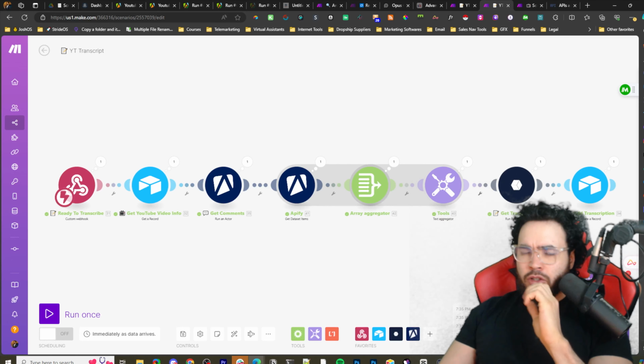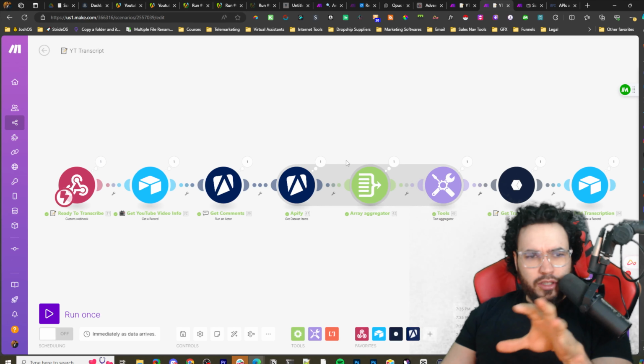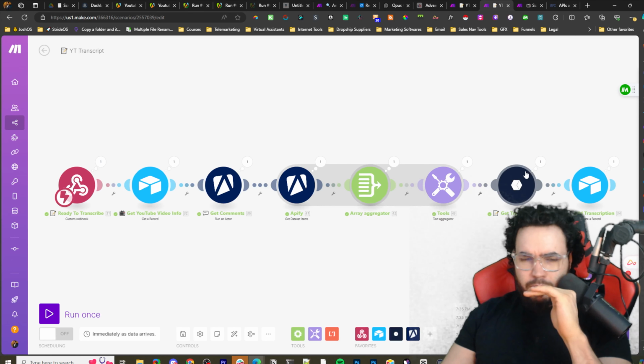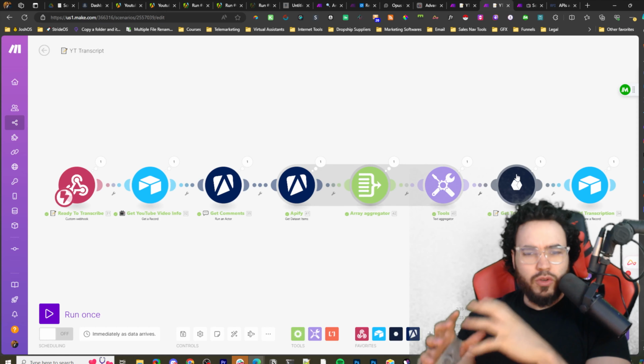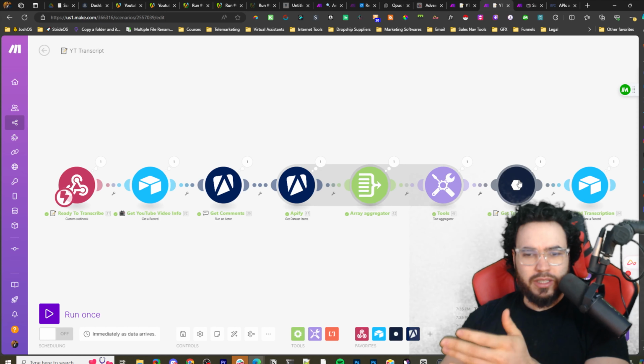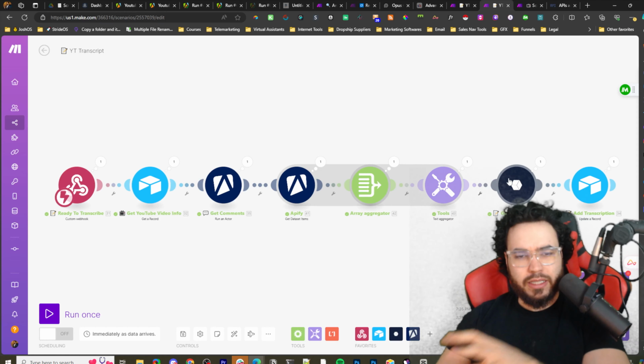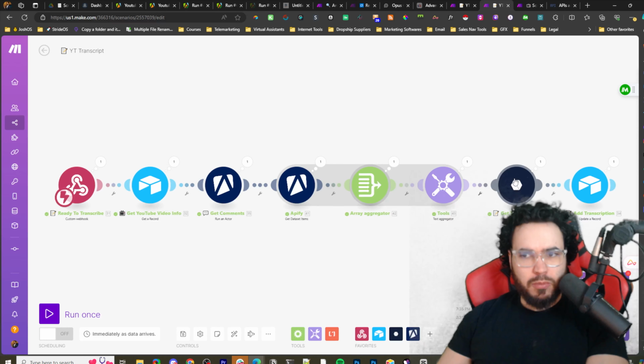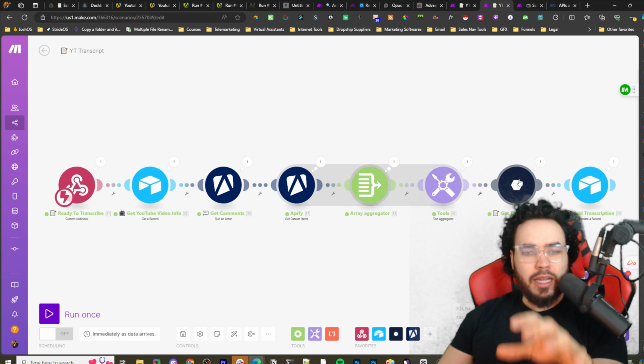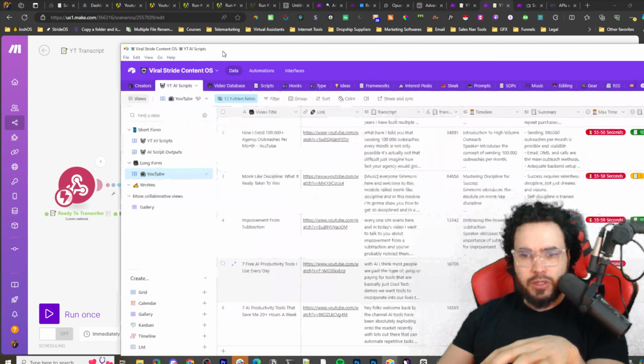But so I'm just going to quickly explain this workflow. I'm not going to show you every single thing and you need to build this exact workflow. I'm just going to show you kind of what it does. You can take these principles and apply them to your build. Like I said, we're going to be doing in-depth builds this week.